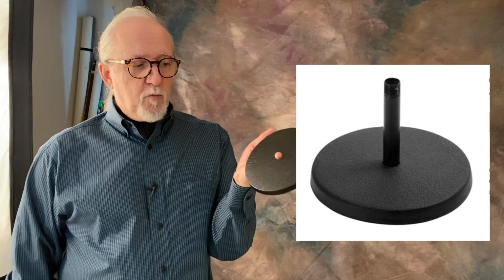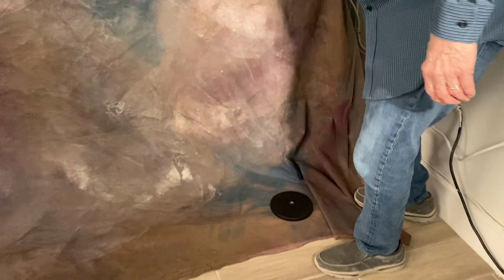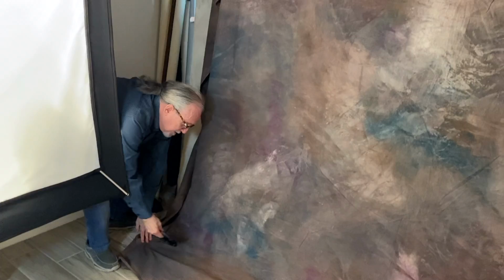If you don't have weightlifters weights, these are actually little tabletop microphone stand weights, which on Amazon cost about $7.95. And I think they probably only weigh, they're way under 5 pounds. But by placing them one at each end down here, we can keep this thing pulled a little tight. I'll have one down here. This will help it to remain right where I put it.